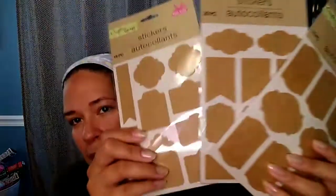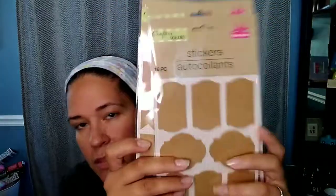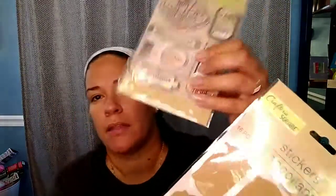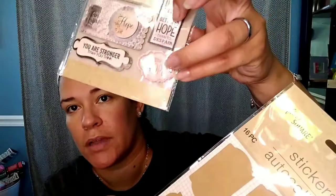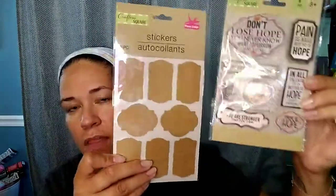And then I got these. Now I've hauled these before, but I got a couple different shapes this time. So I just grabbed one of each. And I think these are just good for journals. You can stain them a little bit, roughen up the edges, and these will be cute vintage stickers. So I got those. Then I found these. Oh, these are cute. And then you could probably take one of these stickers down here and put it on top of that and give it that vintage look. That would just be cute.